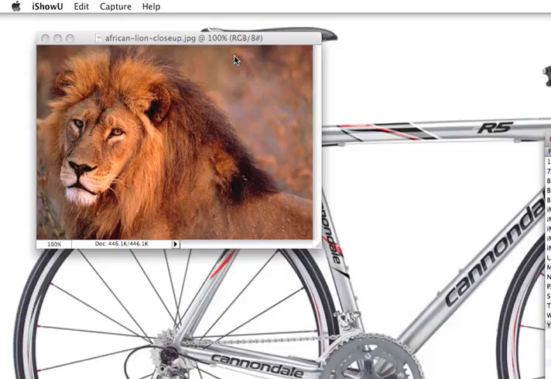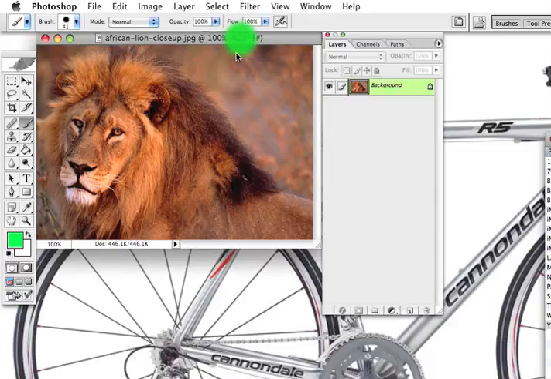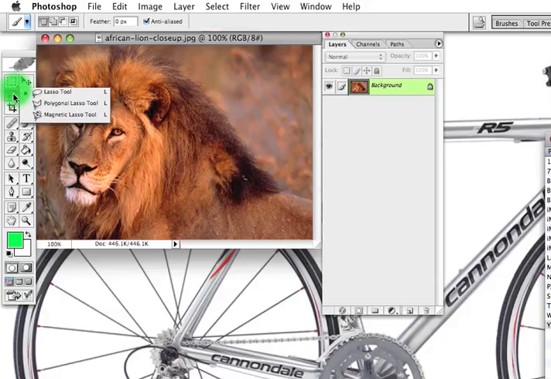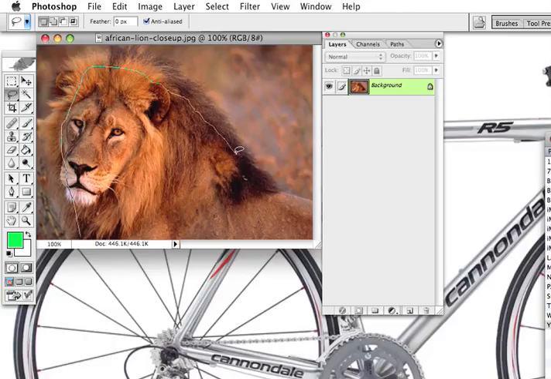Hi students, I wanted to show you a little bit about how to use our mask tool here in Adobe Photoshop. This is a really great tool because, as you know, you've used a whole bunch of tools including the lasso tool, the magnetic lasso tool, and the magic wand to make selections. But you're quite limited in these because it's kind of hard to get exactly everything that you want, especially looking at something like this, the African lion.